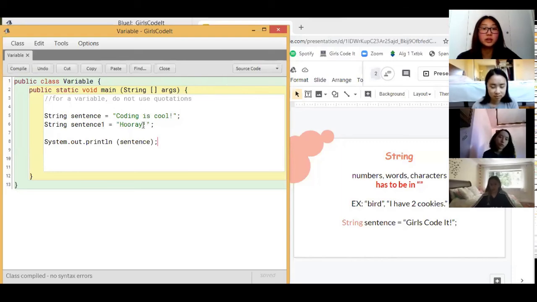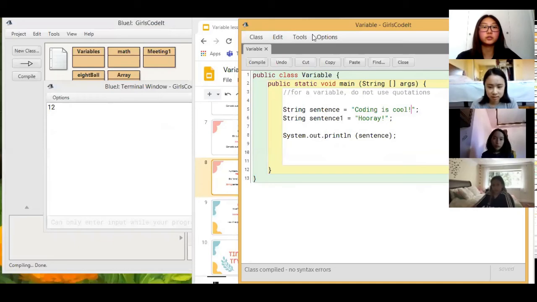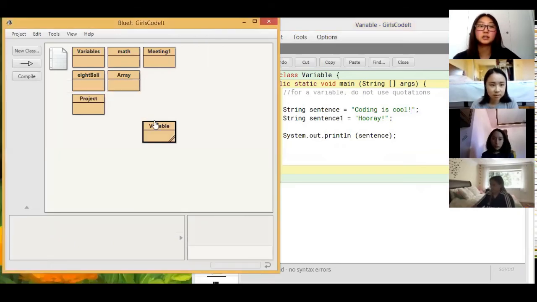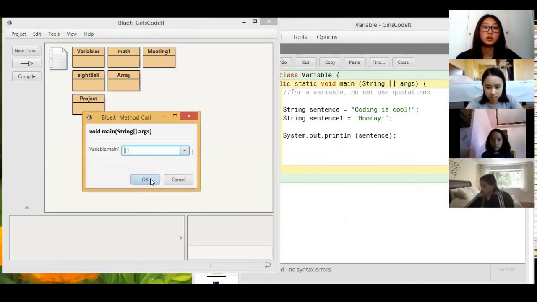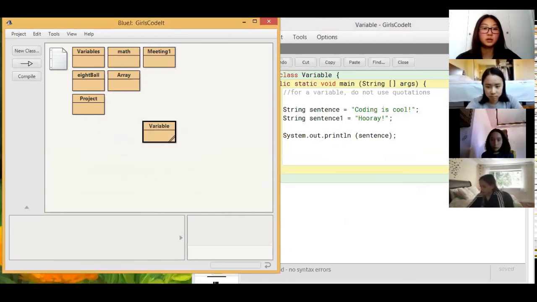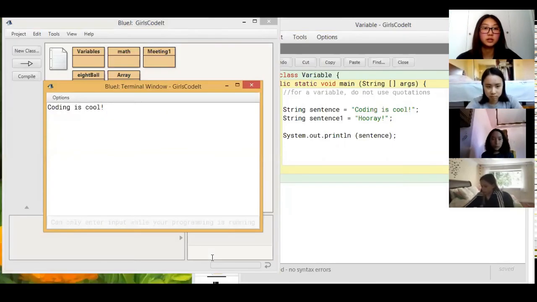A lot of times, at least for me, I might forget my ending parentheses or my ending quotation. So that's another thing to check for. So again, compile. Go back over to our box. Right click. Second option. Okay. And here we have coding is cool.